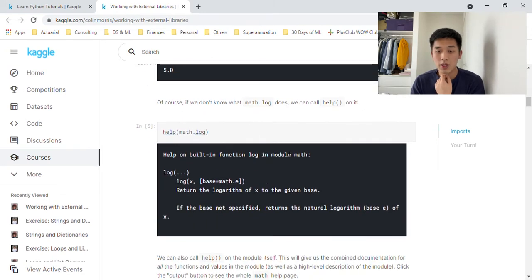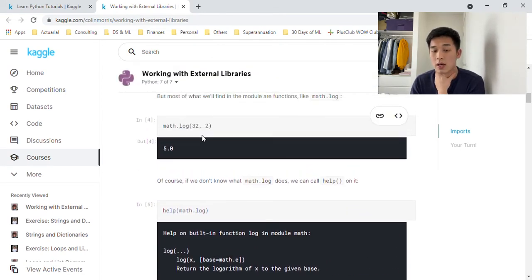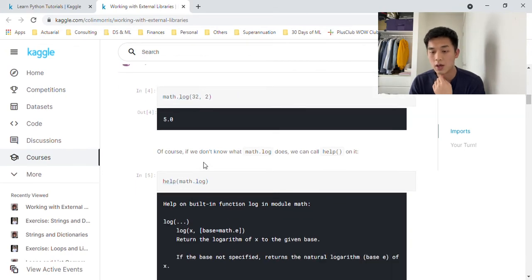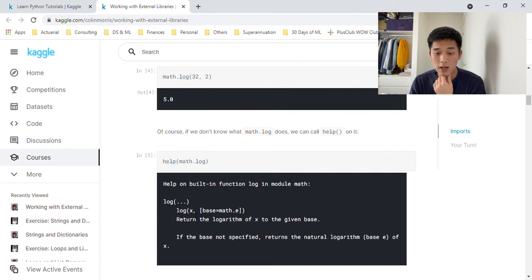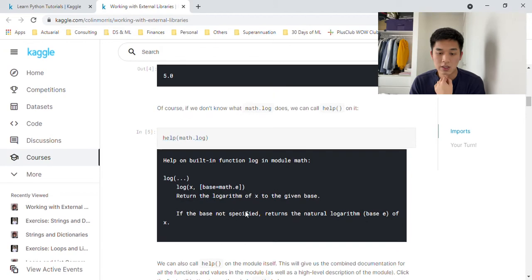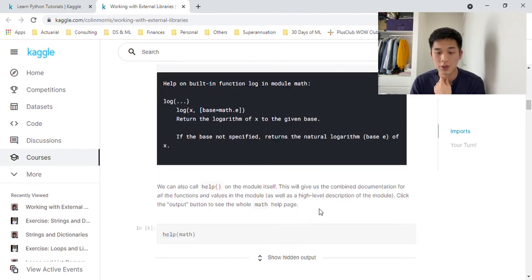Cool. And if you're not sure what the function does, what sort of arguments it takes, or what the conditions on the arguments are, you can use the help function, which we've discussed a lot throughout the past couple of videos. So here we know that log takes in 2 arguments. The first one is the number that you need to specify to take the log of, but we also need to specify the base. If you don't specify anything, I think the default is exponential. But if you want something else, you need to explicitly tell the function what to do.